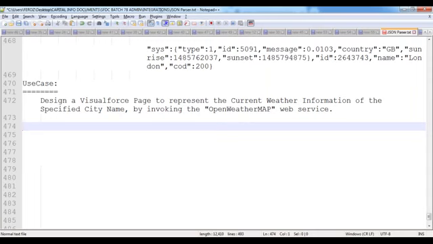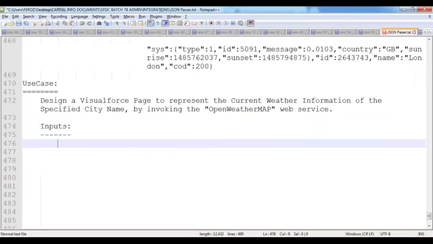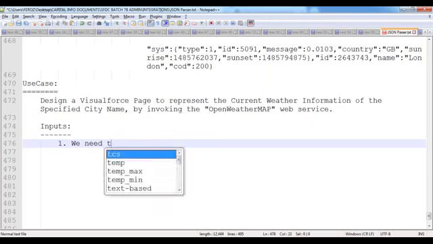Now, we need some inputs over here. So what inputs are required? First one, we require the URI. We need the URI.